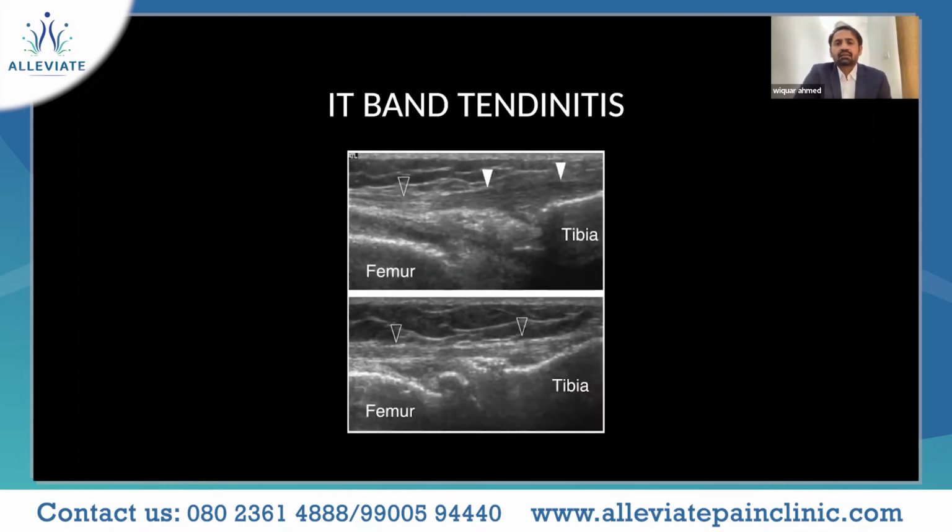IT band, again, a common cause of lateral knee pain in tendinitis and all these things. It's a good area where regenerative medicine has got its application. You can see that this is an arthritic knee. Lateral area, you can see the joint space which is reduced in the lower slide, whereas that is the contralateral side, where the IT band is normal. In the first picture, you can see that there is a diffuse swelling of the tendon pre-insertionally, whereas the open-head arrow a little proximal shows the normal IT band.